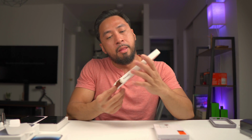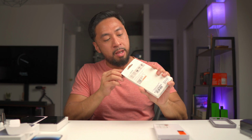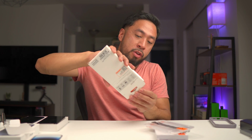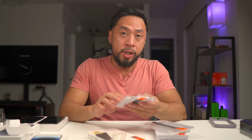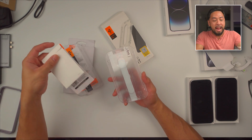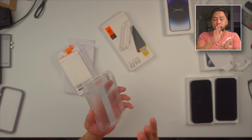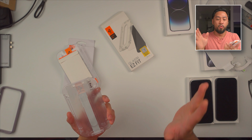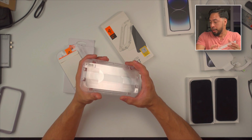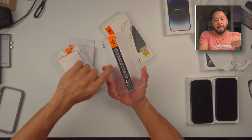So we are unboxing this screen protector, the Spigen screen protector. I just want to unbox it. I'm not going to apply this right now. Just want to see the inside of this. Okay, here we go. So this is a 2-pack, by the way. One box, so you get 2 of them. The good thing about the Spigen, especially this screen protector, what I love about this is that it has this plate right here where you just put your phone and it's just gonna line up right away, which is really cool. We're not gonna do that right now. That's a good thing about this one. It makes it really easy. If you can see, press and slide and wait 30 seconds.